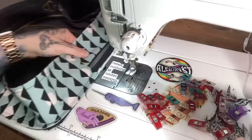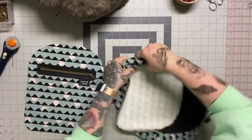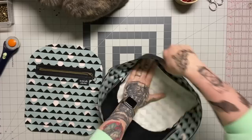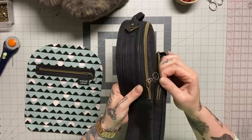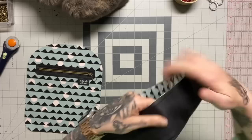Now, let's go to the other side and check. Okay, moment of truth. Flip it, make sure we got all the areas. Okay, so it got the side there. That's good, that's good. Oh, this is where it was a little messed up. Okay, cool. Got that side too. Awesome. And the bottom looks good.